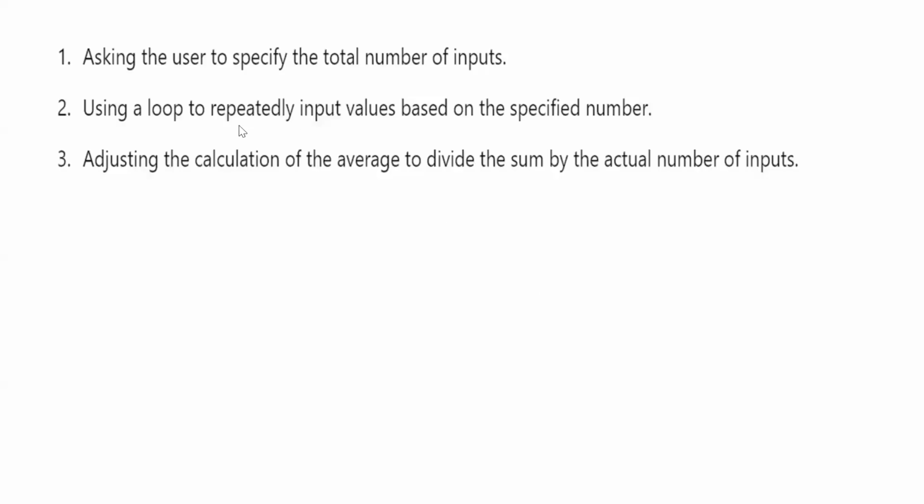Okay. Now see the first line. It is asking the user to specify the total number of inputs. Like if you give 5. So you have a choice how many inputs you want in a program. It can be 5, it can be 50, it can be 500. It is up to you. Can you write 500 inputs in a program?